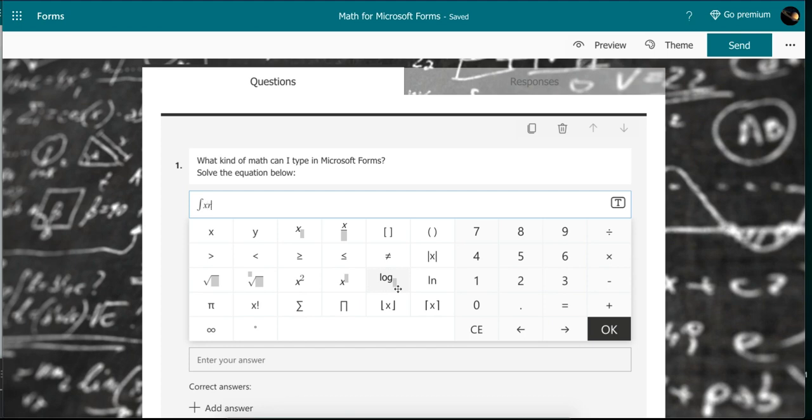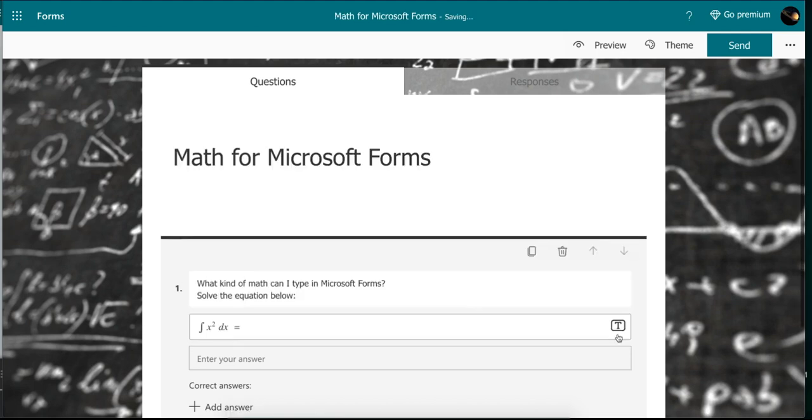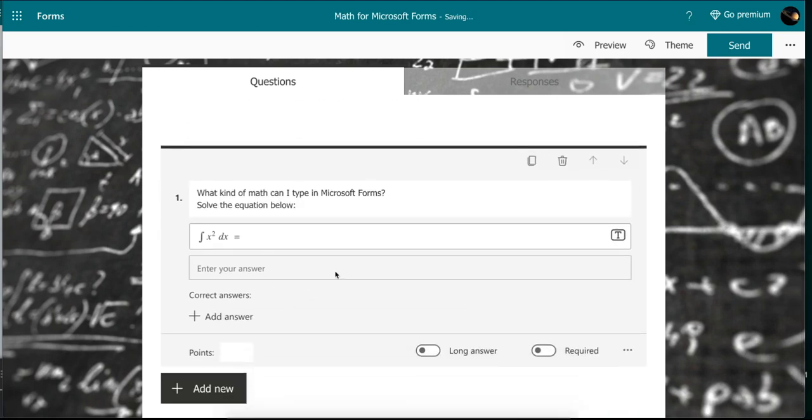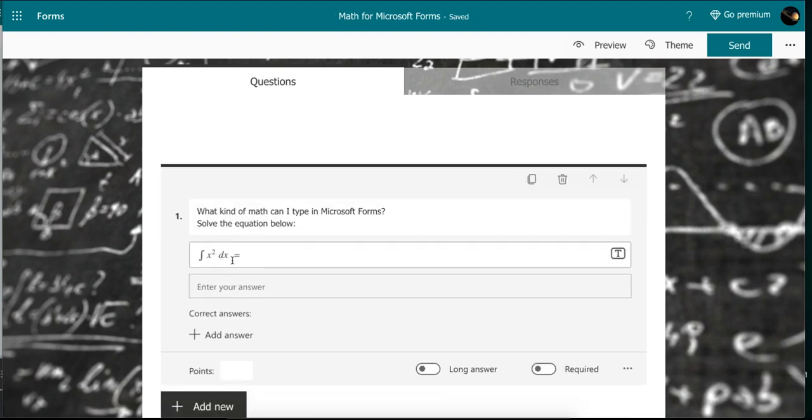So I can type x squared. So I type x, caret symbol brings me to the exponent squared. And now to leave the exponent, I'm going to hit the right arrow key on my keyboard. And notice how the cursor dropped down. If I go to the left, it goes up to the 2. If I hit to the right, it drops down. I'll put a space, dx, space equals, and click OK. So this is what we have here for the equation.